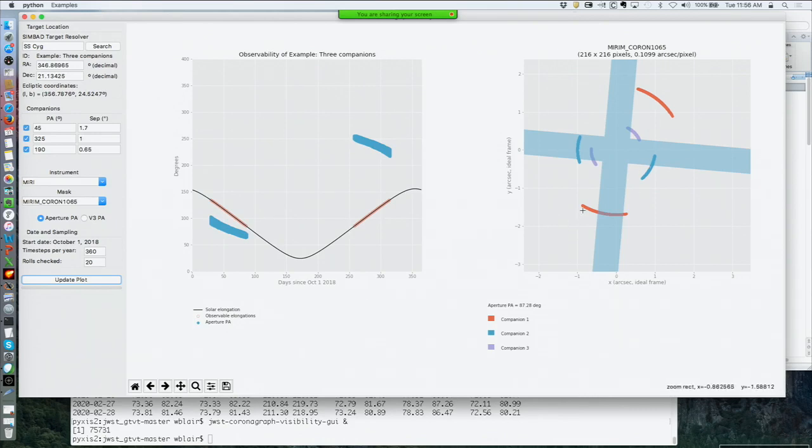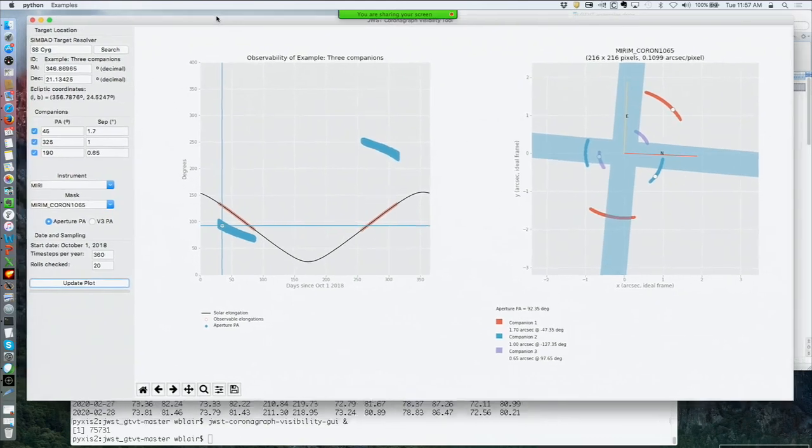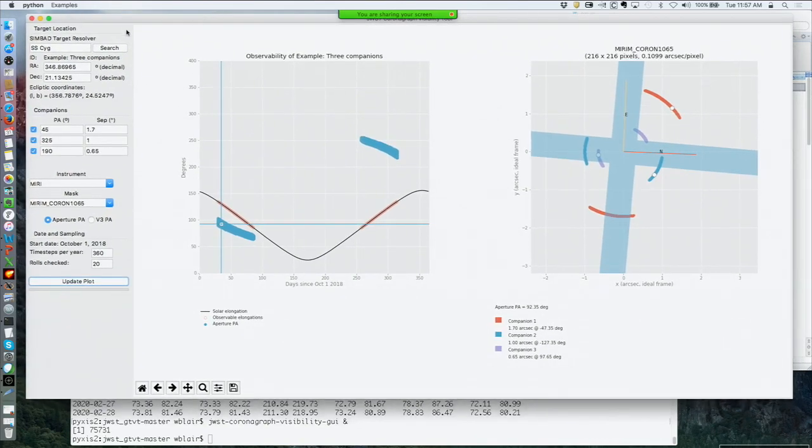And so if I wanted to say, well, at least I can get this one here, what time is that? I'm still in zoom mode, sorry. So I can click on that, and it shows me the corresponding time over in the other window. If I wanted to use this window up here, that's in this other observing window, or I could click over here, and it shows me where I am over in the detector field of view. So there's this functionality that just allows you to diagnose what you can and can't do before you get into APT. That's the main purpose of the coronagraphic tool.